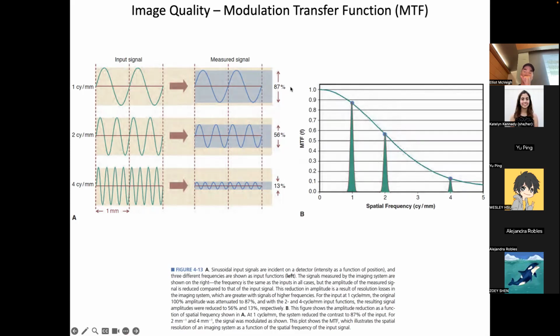And it's pretty simple. If you plot, so here are my spatial frequencies, right? 1 cycle per millimeter, 2 cycles per millimeter, 4 cycles per millimeter. They're going higher. So I plot versus cycles per millimeter, 1, 2, and 4. What is the diminishment of the amplitude of that sine wave? The DC, it just comes in as 1, right? DC means flat, no sort of oscillation. If I look at a sine wave that has this 1 cycle per millimeter, it's down at 83%. At 2, it goes down to 56%. And at 4, it goes down to 13%. I can do that for many, many tests along here and draw this entire curve, okay?